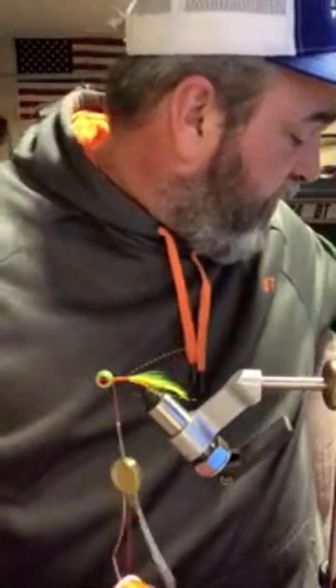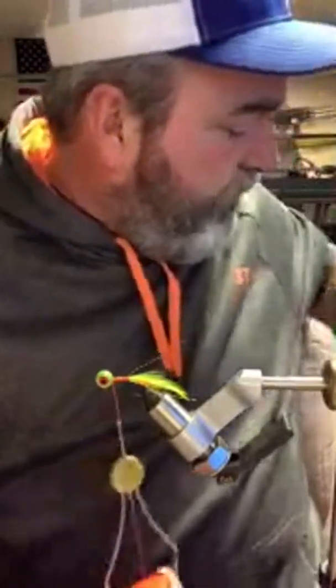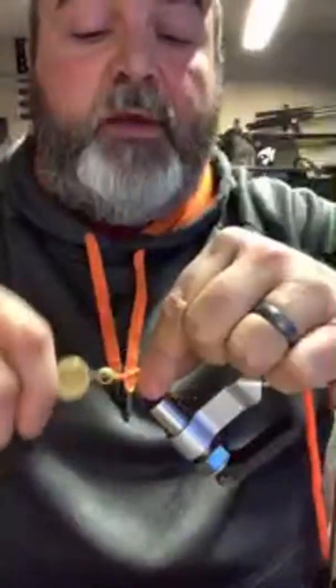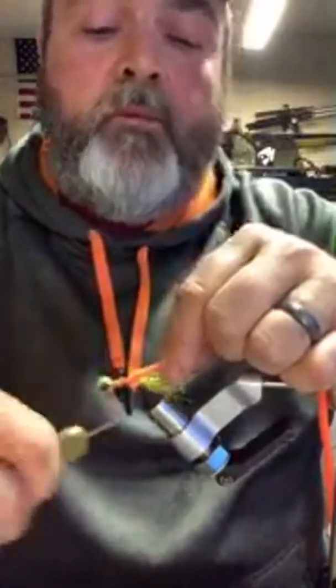But white bass is one of those where sometimes I don't know if it matters what you throw at a white bass when they're feeding good. Seems like white bass are just not finicky at all sometimes. Caught them on the bottom with live night crawlers fishing for catfish before.